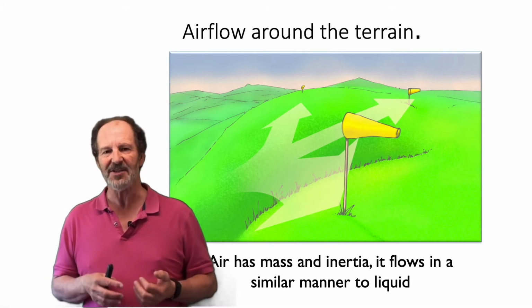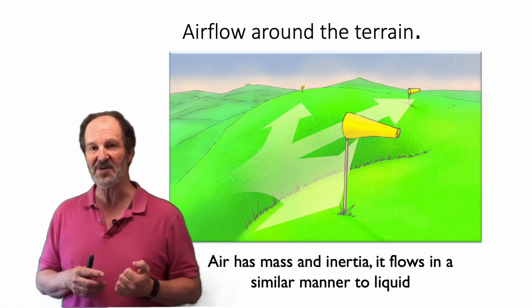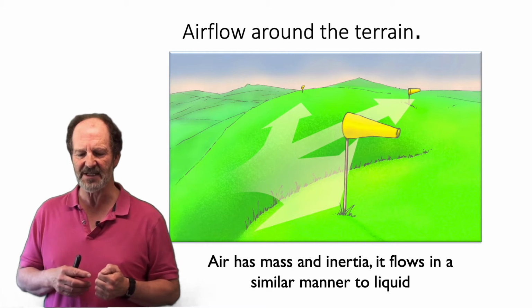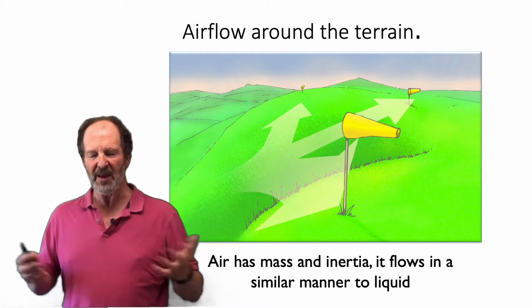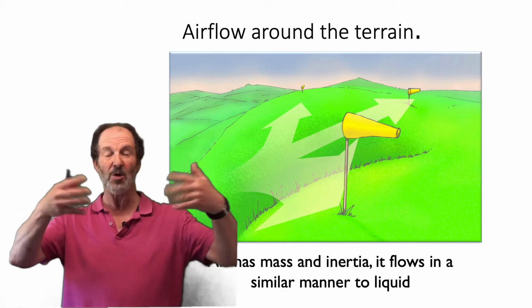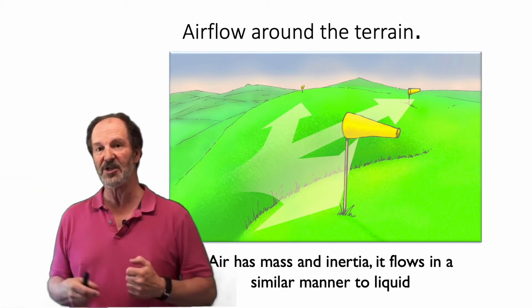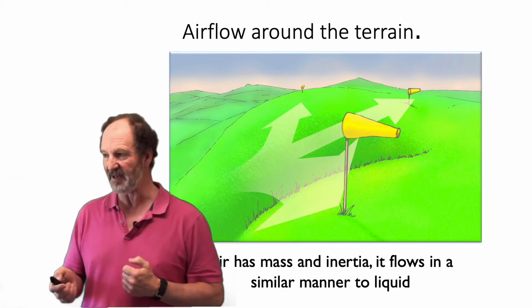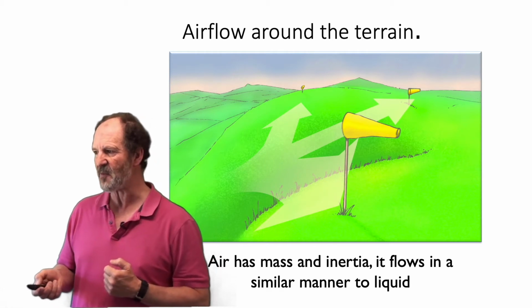It's not exactly the same. Air is much better at climbing slopes and things than water is, as it's much less dense. But the actual principle is very similar. So if you imagine white water, wherever there'd be white water over the terrain in front of you, that's probably where you're going to find turbulent air. So it's quite a useful starting point.